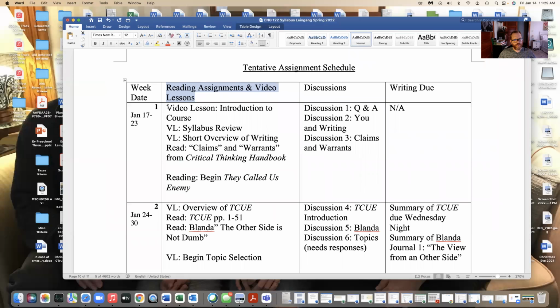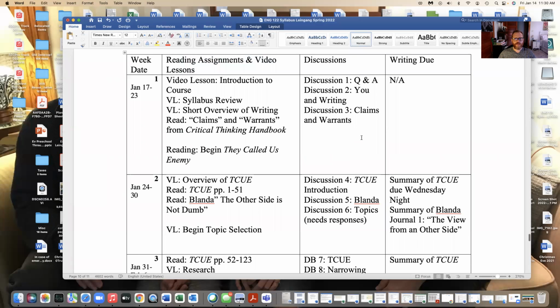For my Webflix class, I will actually say when I want things done, actually for all your classes, but definitely for the Webflix class. I'll say, okay, have this reading done before class. This one you can do after class. It's not really that big of an issue, but generally assume that all these things have to be done before class meetings or before we do these discussion boards. You will see that I have them numbered, discussion one, discussion two, discussion three. You don't have to do those in that order, but you can. Generally, I'll have in Blackboard a day that I want them done.